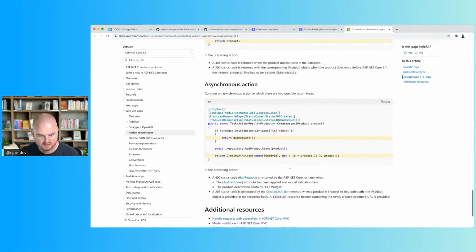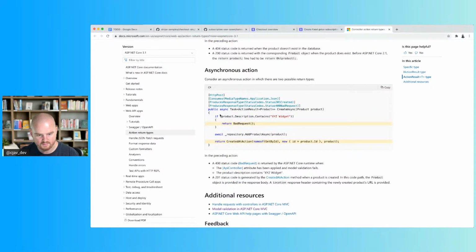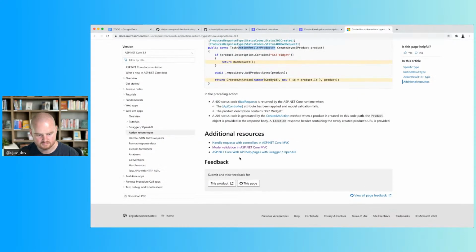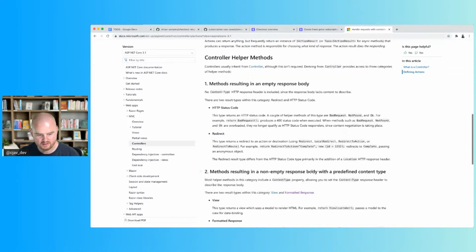Synchronous, asynchronous. Let's see. We're definitely getting warmer here.